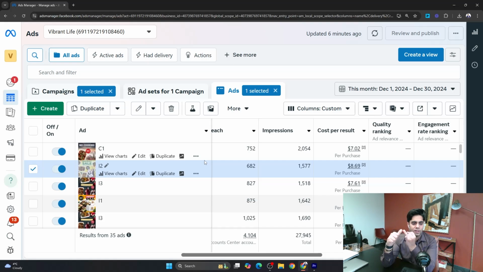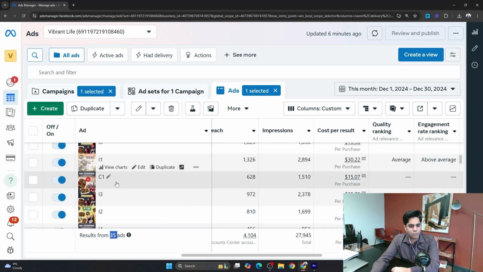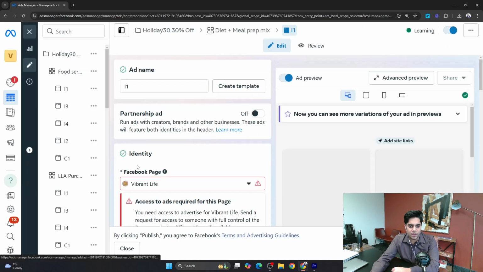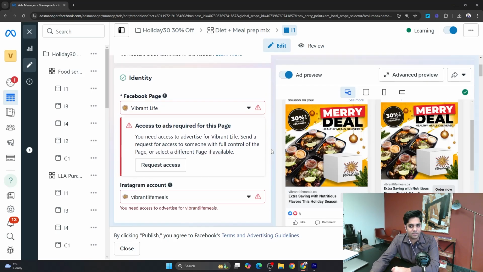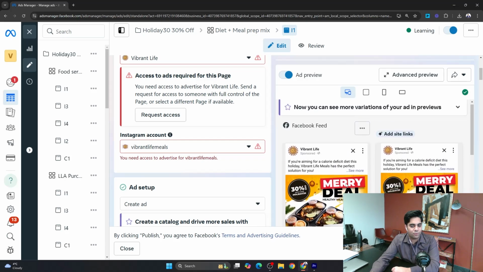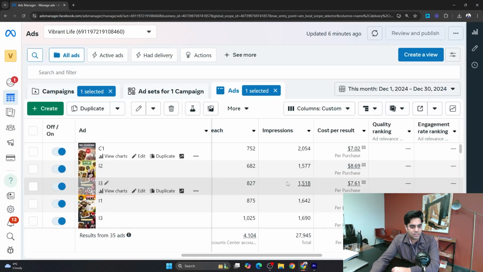Okay, that's number 1. Number 2 is you may want to test a lot of different creatives. So as you can see, we've got 35 different ads, which are different variations of the image, and they may have different headlines, right? Like extra savings, and it's nicely edited, has the food items. Now, I would probably like to even have a face in here as well when I can, but this one doesn't. But it's still performing.